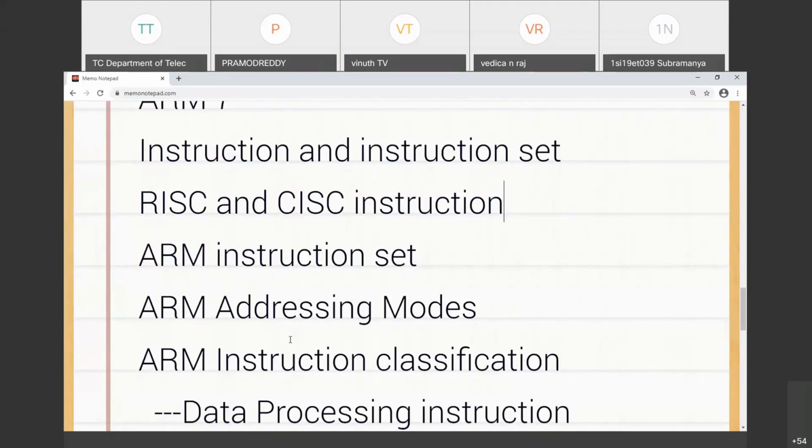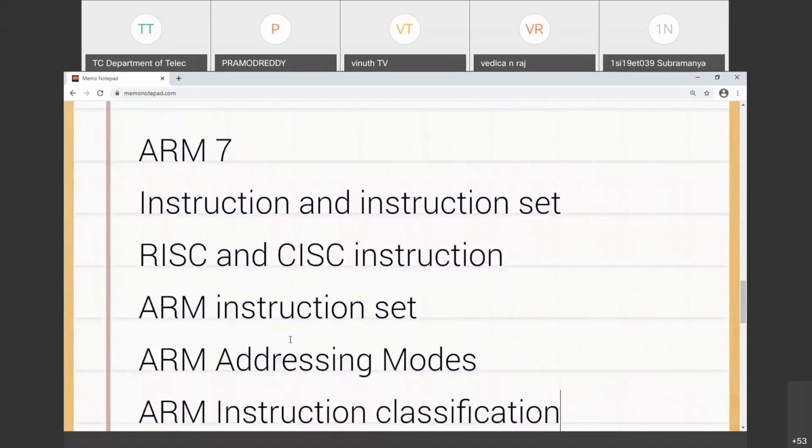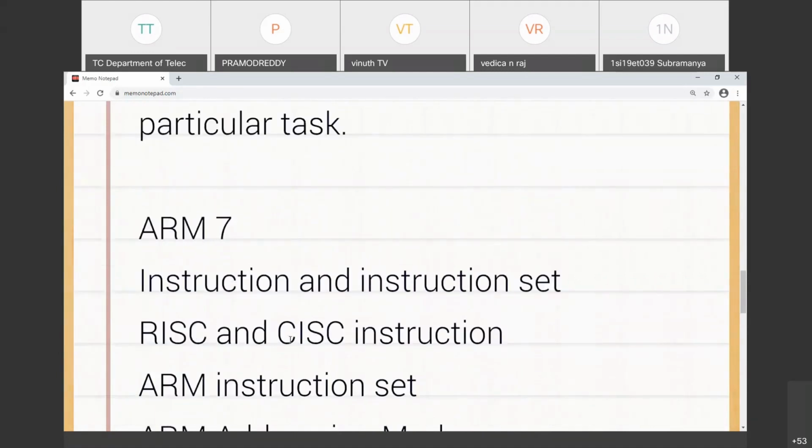Before going to the instruction set and all, we need to go to the core. I need to know what the ARM controller is, what the basics associated with it are, and how the ARM controller can be used for various applications that we already saw. What are the different examples, how the different architectures look, what are the differences between microprocessor and microcontroller, von Neumann architecture and Harvard architecture, RISC architecture and CISC architecture, and what is the working principle behind the microcontroller.